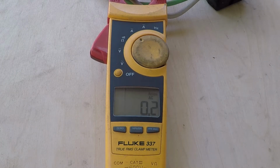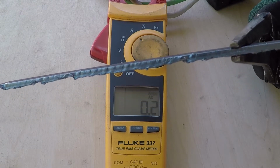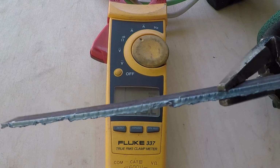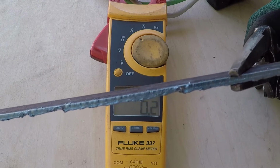Now I have the machine set to 30. To produce more slag, I had to fight it with the pliers to get it off. So I think the 30 setting is the minimum for 16 gauge sheet metal on 120 volt.